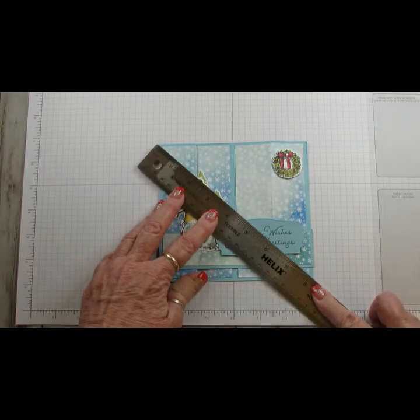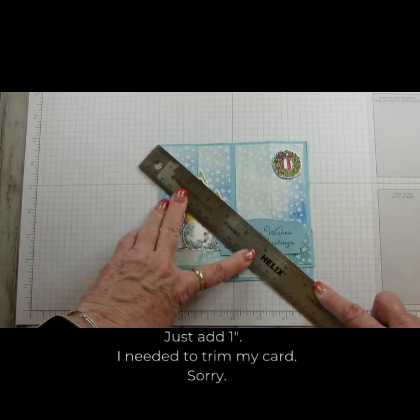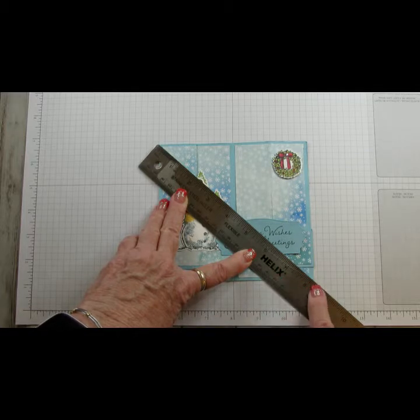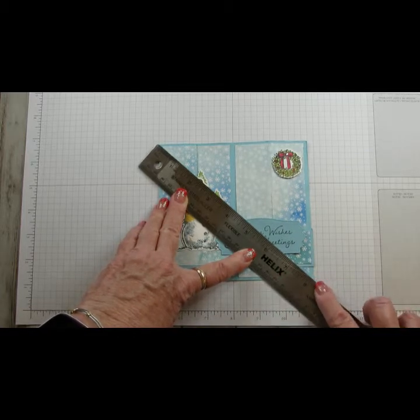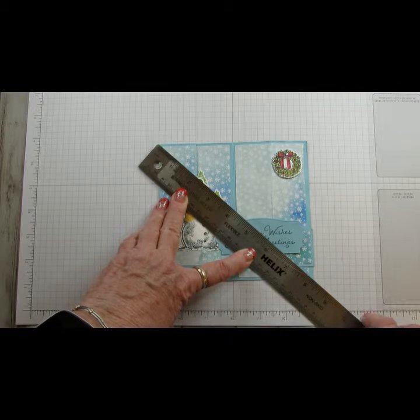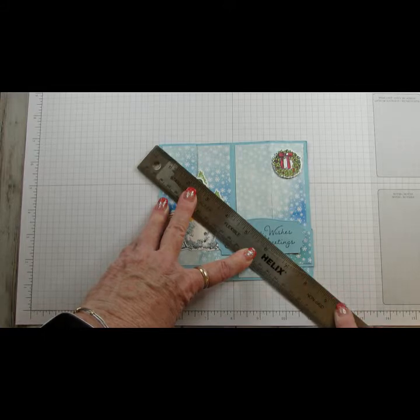Now this measures 8 1/8. Now the tutorials that I have seen say to add 1 inch, but I tried that and the card would not fit into the envelope. So since it measures 8 1/8, I should add an inch, which would be 9 1/8, but instead I'm going to make it 9 1/4. I'm going to add another 1/8 inch of space so the card will slide into the envelope. So I measure diagonally 8 1/8, 9 1/8, 9 1/4.